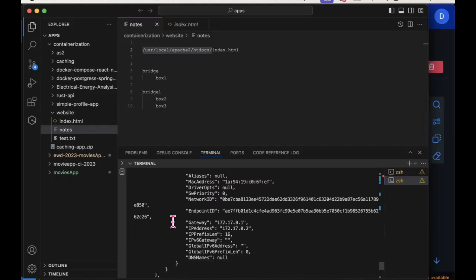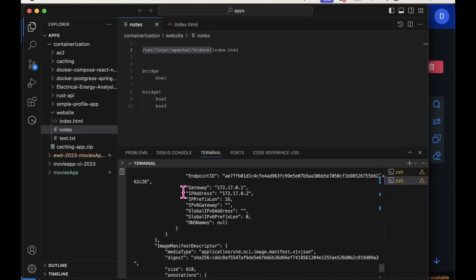Where is it? Oh, yeah, here. The container has an IP address.